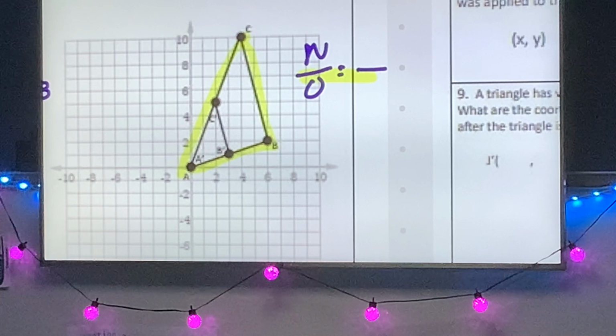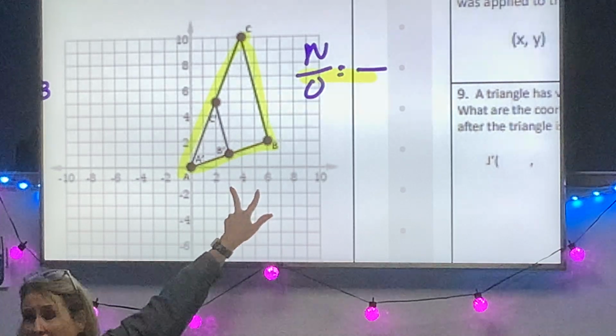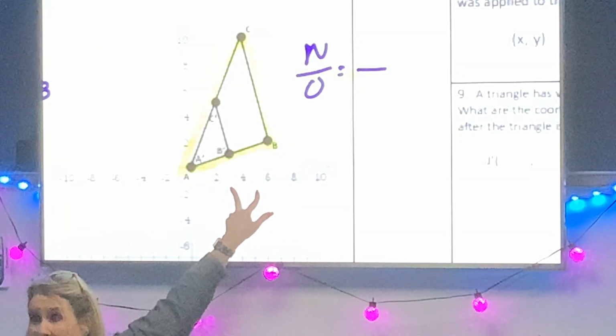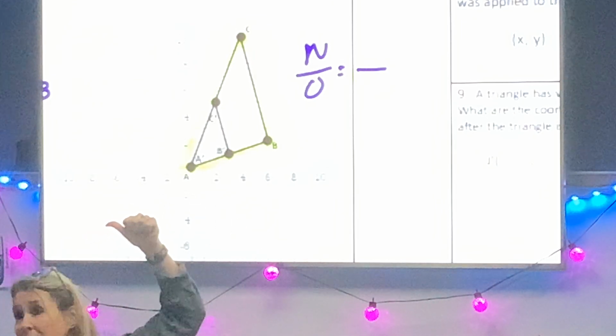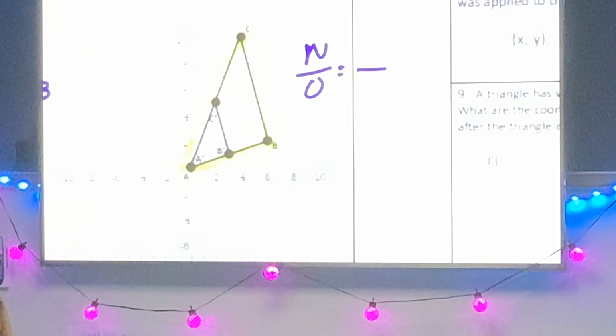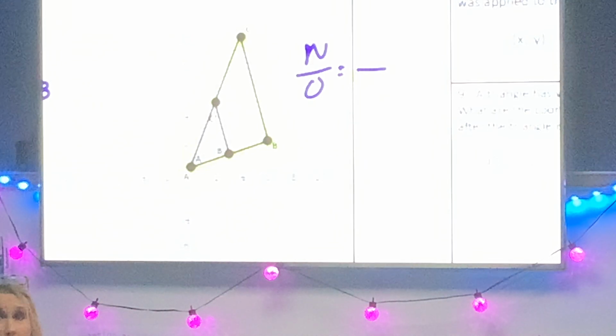What do we want to do? B? Okay. I personally would have said C, because it's up in the air, totally out of the way, but it doesn't matter. He said B, so we're going to do B. Then I'll show you C and show you we still get the same answer. On B, it's easier to just go down and hit my x-axis. In a minute, I'm going to show you C, where I go across and hit my y-axis. You're going to see I'm just using a different letter in the ordered pair, and it doesn't matter.